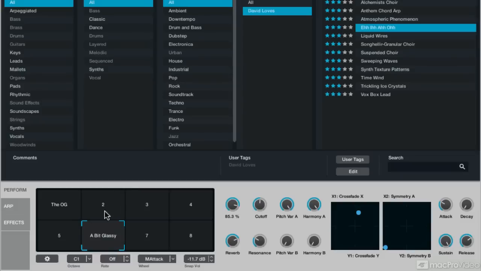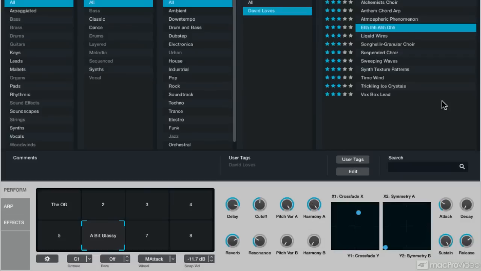Cool. Now, on the right-hand side, these performance controls had been set to the instrument in the advanced mode. But if you're opening up patches that you got with your library of Alchemy sounds when you first downloaded this update to 10.2, there is a logic to how they're auto-assigned. On the left-hand side, 1 and 5 performance control are going to usually be assigned to delay and reverb. The controls next to them, that's 2 and 6, are going to be the filter cutoff and resonance. Next to that, we have some kind of modulation, and that's going to be 3 and 7. They're going to be some sort of modulation in the patch. And then 4 and 8, that's when we're looking at what they call imaging. They're usually assigned to something that has to do with imaging.